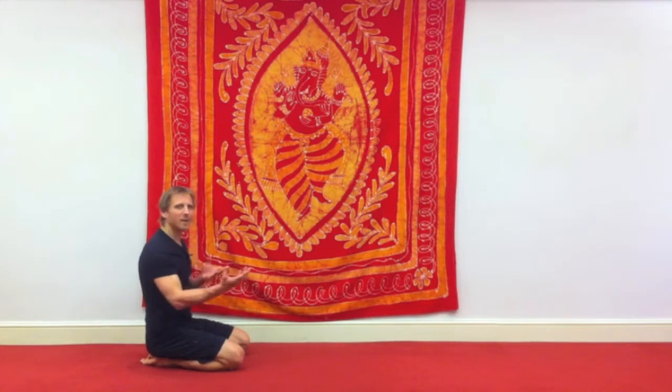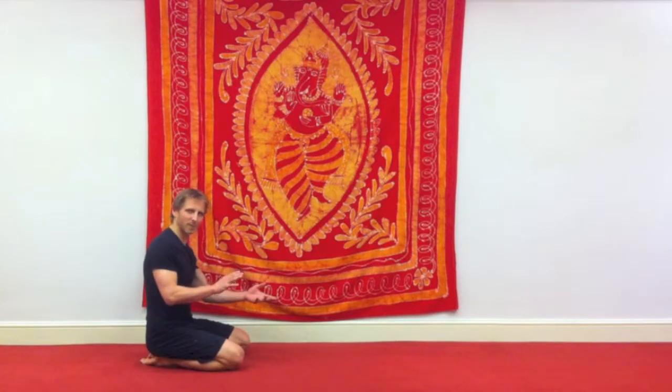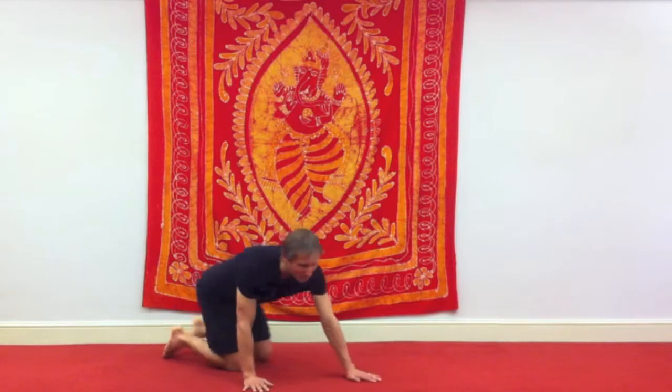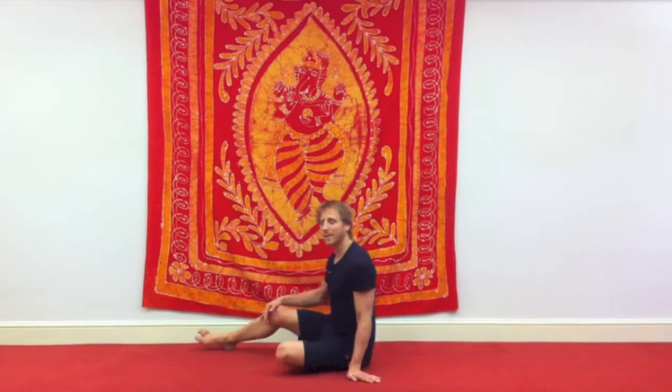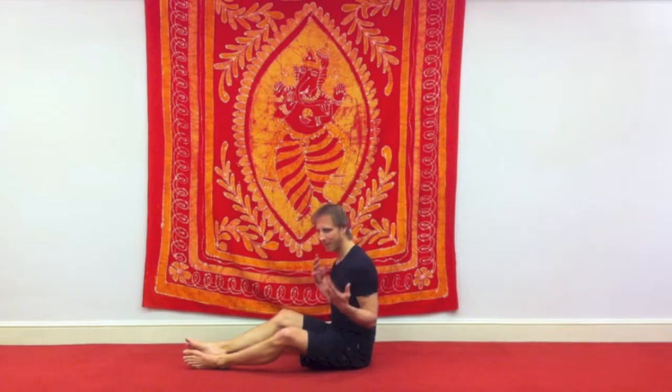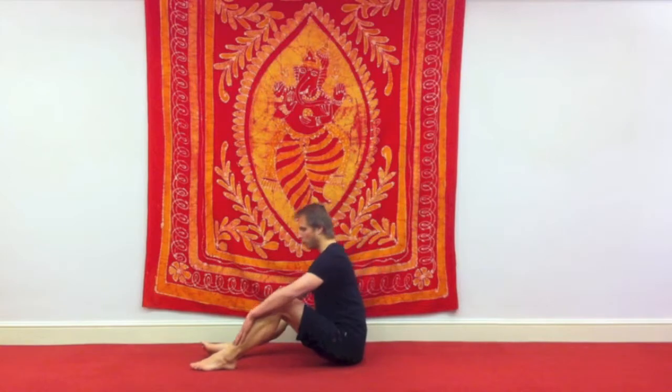You can do a circuit of these. Set of squats each leg, push-ups. Then we'll come to the teaser now. And then back to the squat and do a few rounds of this, like a slow circuit. Something for the legs, something for the upper body, something for the middle. Very simple training.